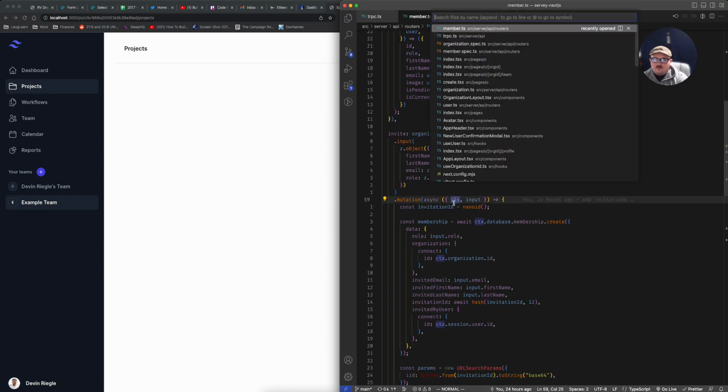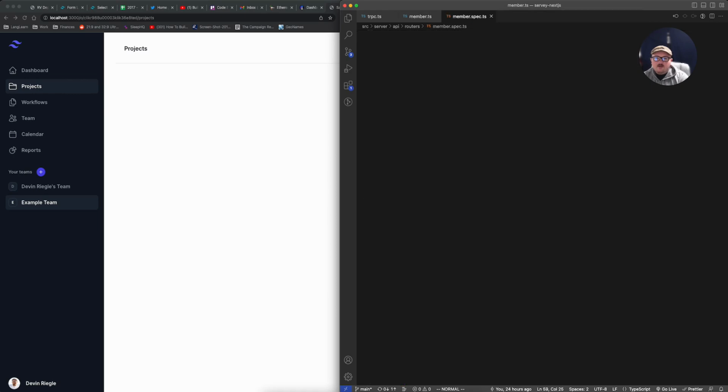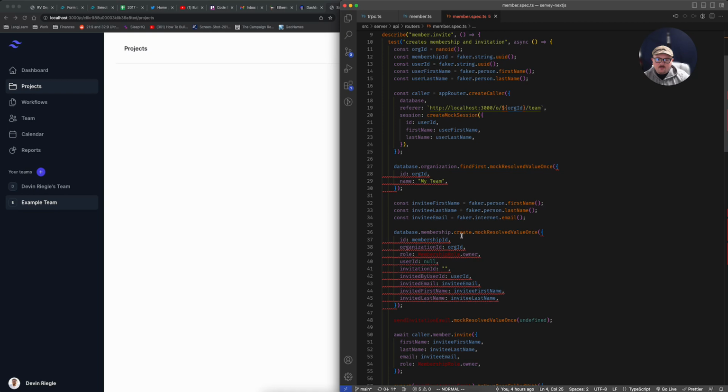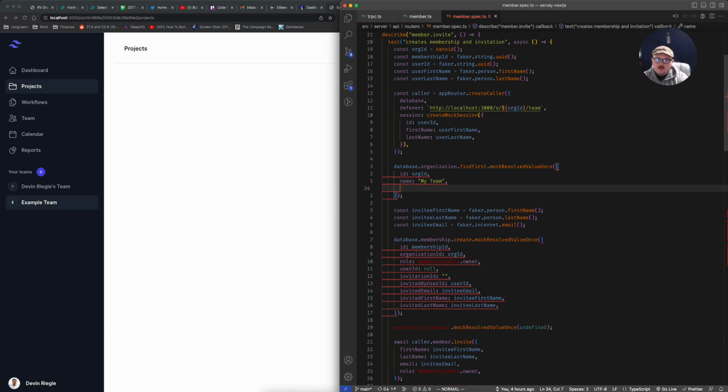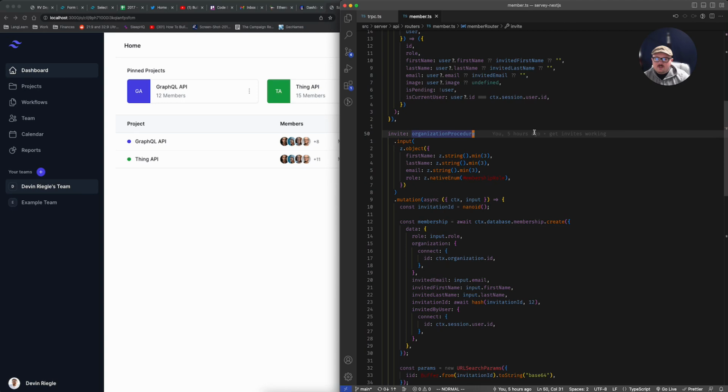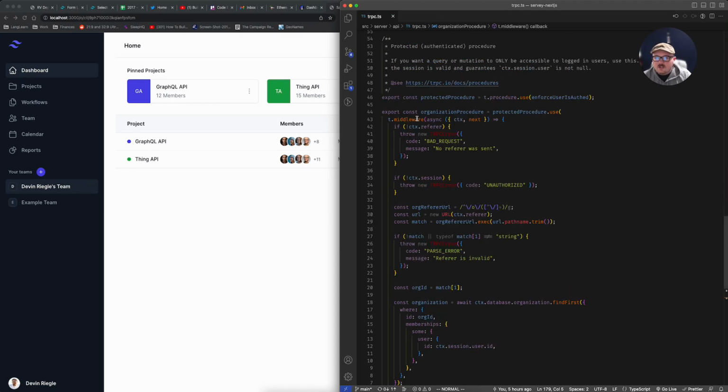And along with figuring that out, I also did some tests with vitest. You can see I just made a database change, so I need to fix some tests here. Just created and updated that, but I'll do that later. But yeah, vitest is super nice, super quick to run tests, and I'm able to test all my tRPC mutations and queries using it. So that's been really nice. Gives me a lot more confidence the application is actually going to work.